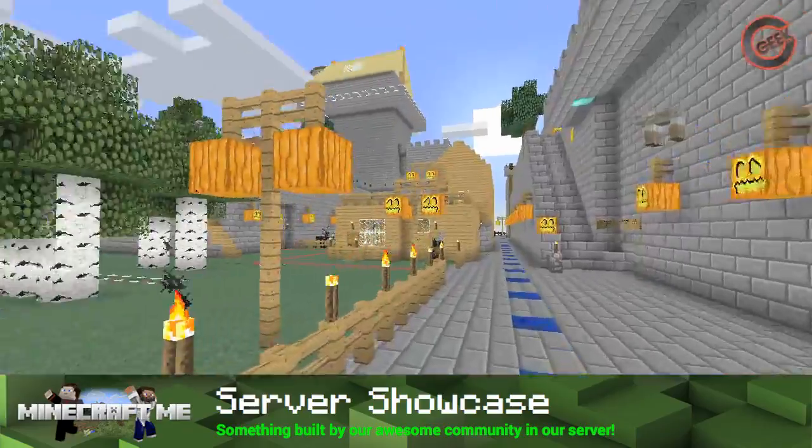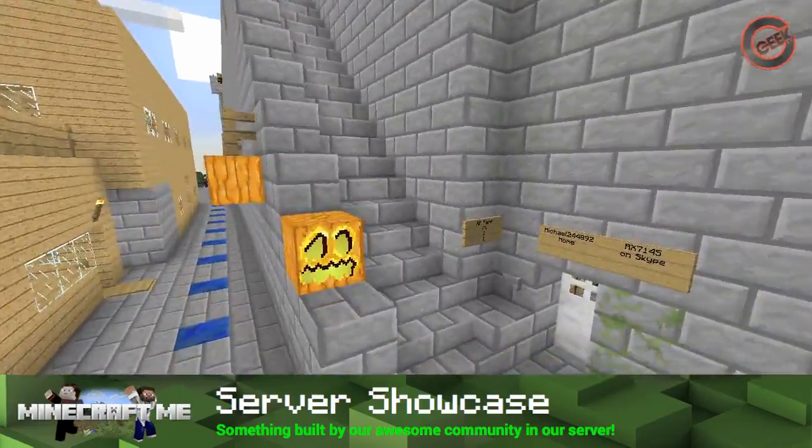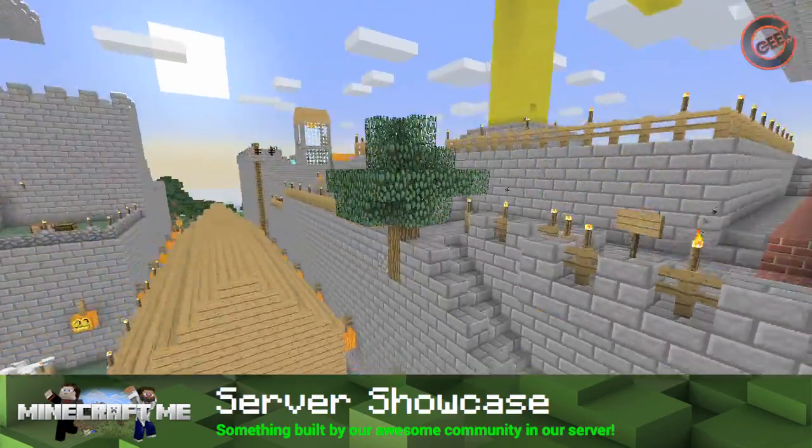but we'll just take a walk here, and actually we'll just do some flying. But as you can see, this complex is very, very big. The XP farm. You like just flying around and getting around the obstacles that way, huh? Yeah.